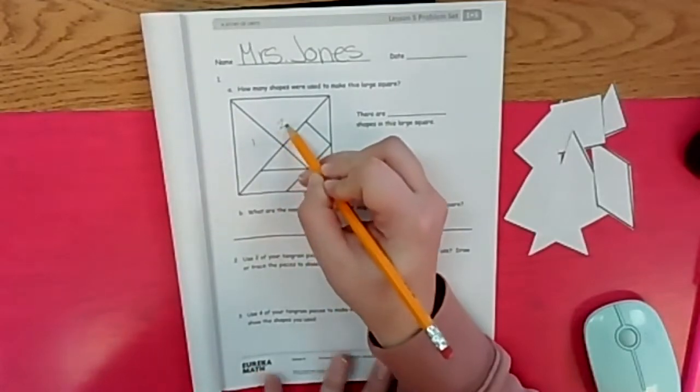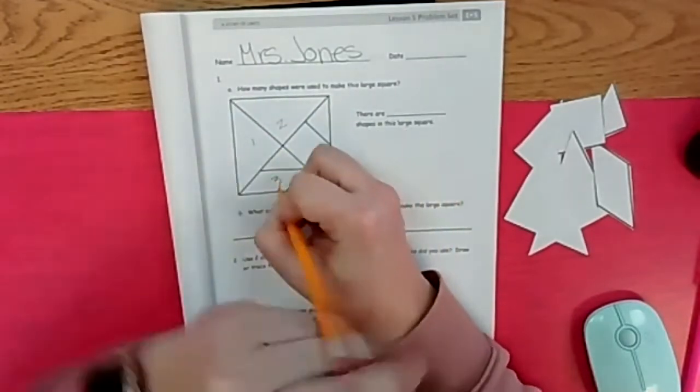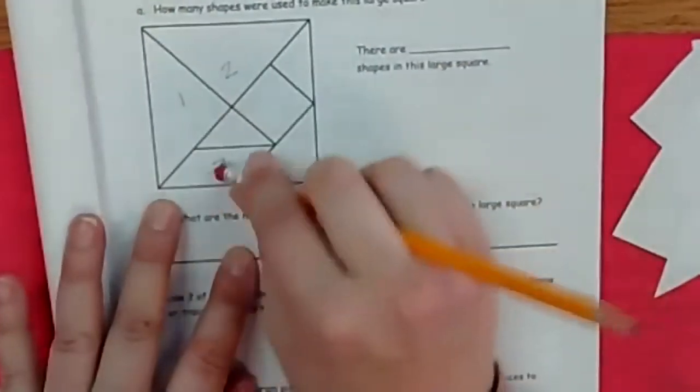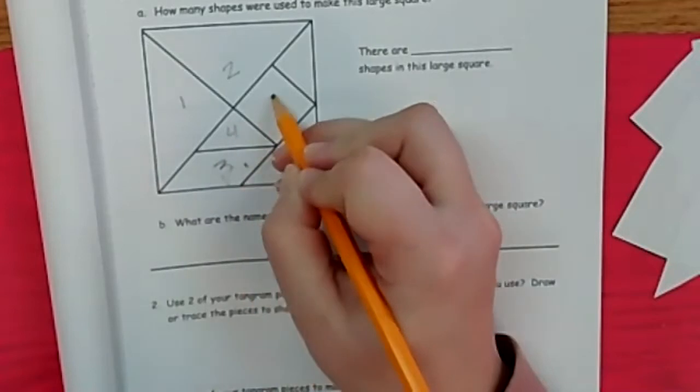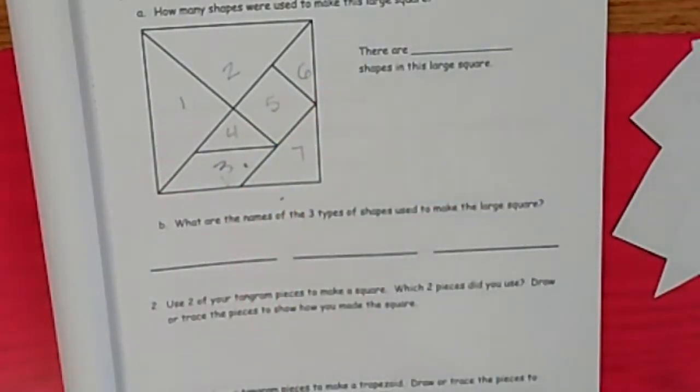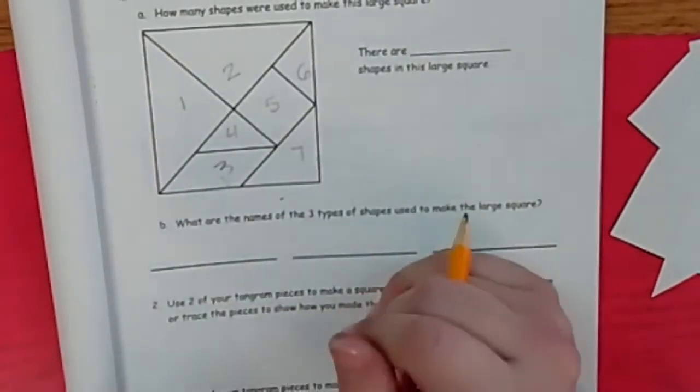1, 2, and I'm labeling them. 3, whoops. I just realized it's kind of far away for you to see and my 3 got wild, sorry about that. 4, 5, 6, 7. Do we use 7? So it says how many shapes were used to make this large rectangle? Well, they used 7 pieces.